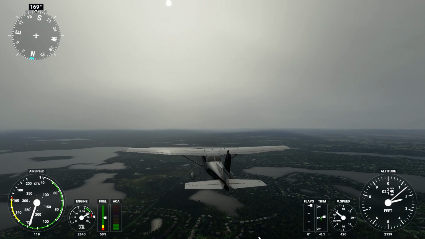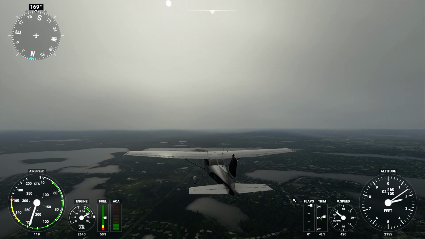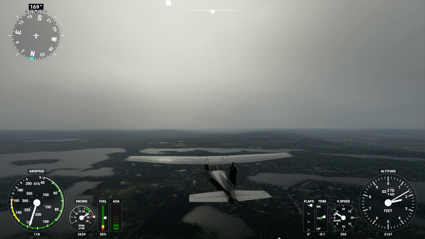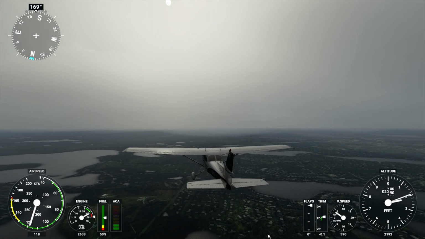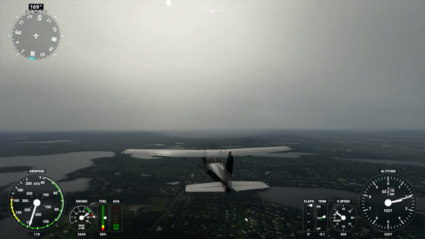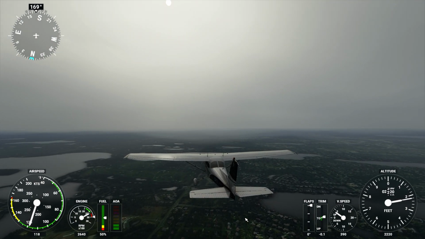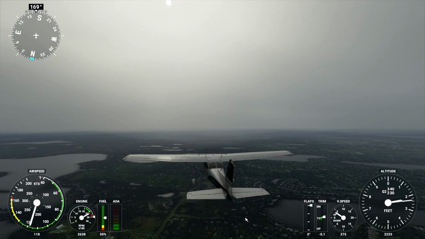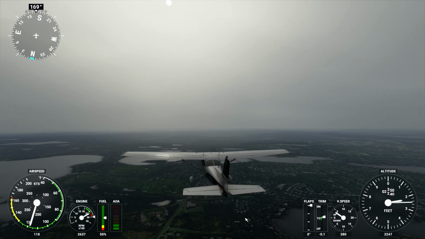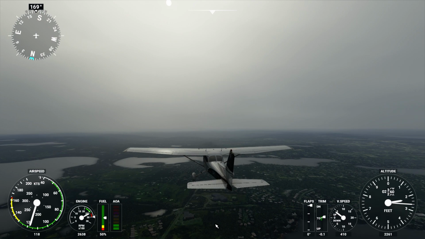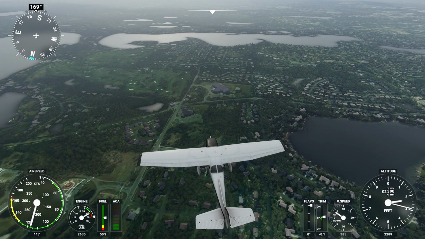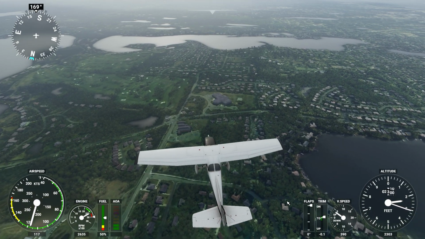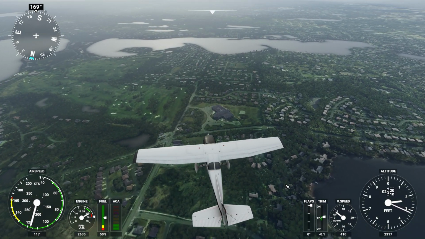Basically right now we've got the plane flying itself on autopilot and climbing gently to 3,000. I have air traffic control turned off so that we can more or less fly at whatever altitude we want. We're not going to get too concerned. This will give us a good look at the terrain flying in Michigan, just north of Detroit right now.